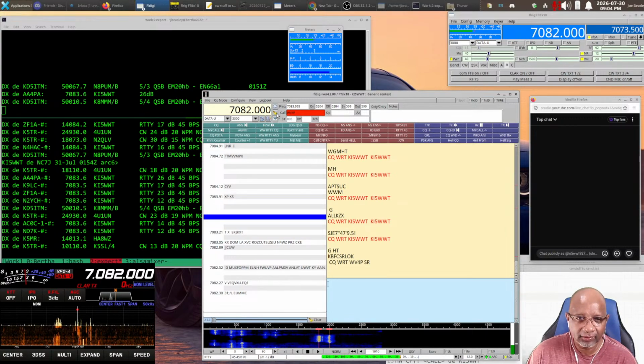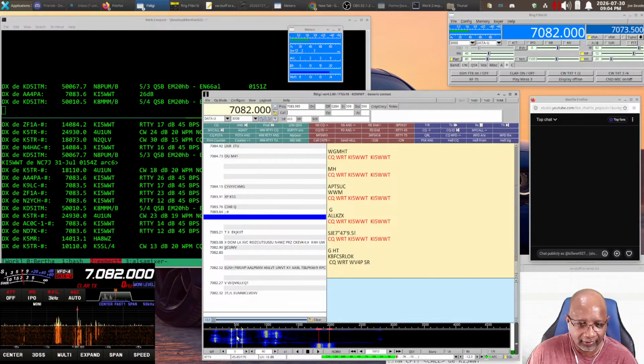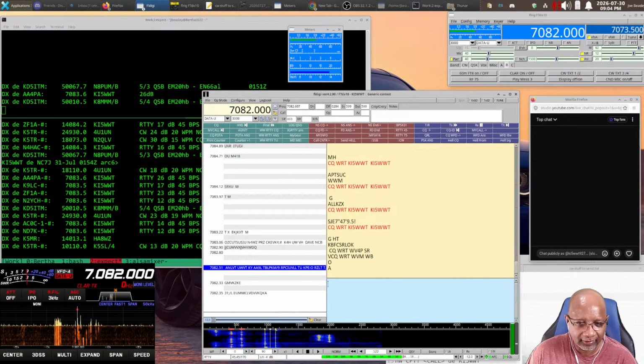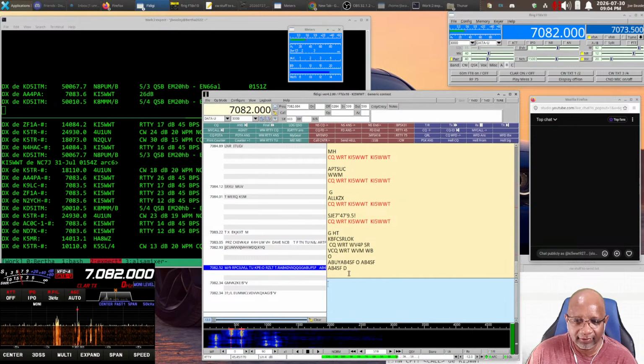WV4P, I've already got you on 40 meters. I'm going to move down to this one and see if I can get it. It's not decoding the whole call sign, AB4SF it says.